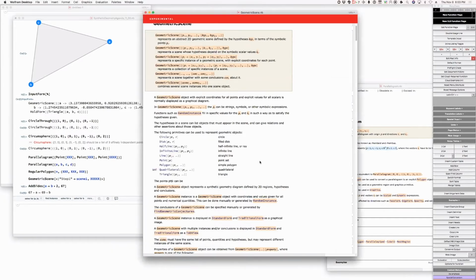You take something that you have, a equals b plus 2, and you do something to it to get something new. Right. So basically what you're saying is you take a geometric scene and you do something to it to get a new one. Fair enough. Okay. All right. Let's keep going here. Okay. The points P sub i can be symbolic.